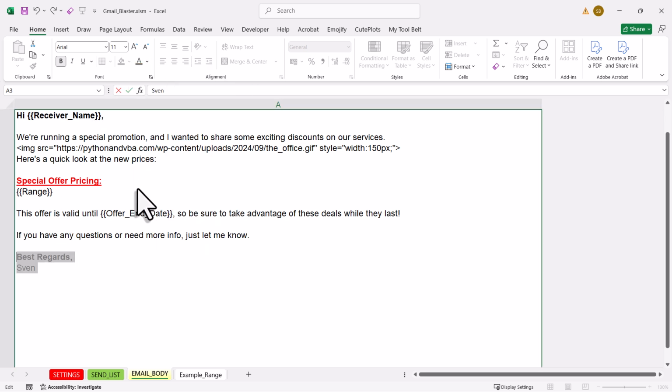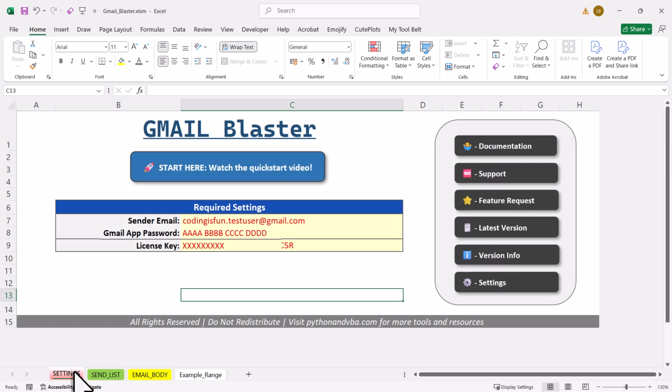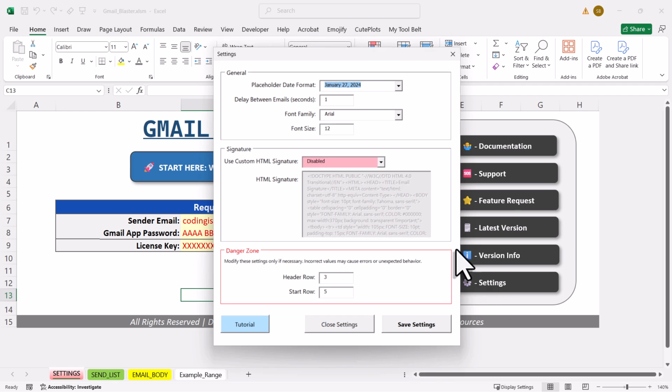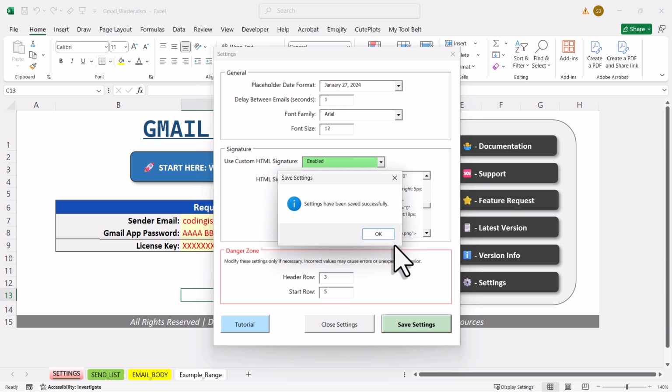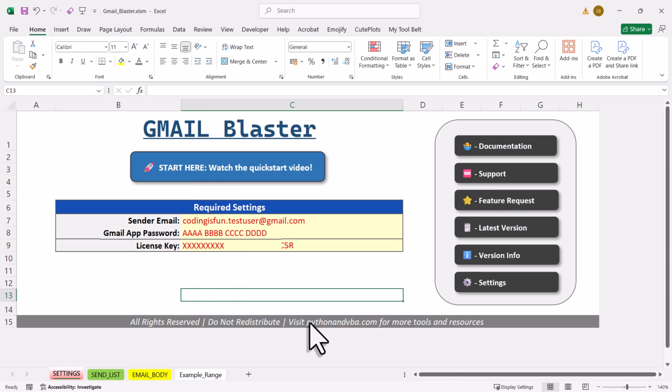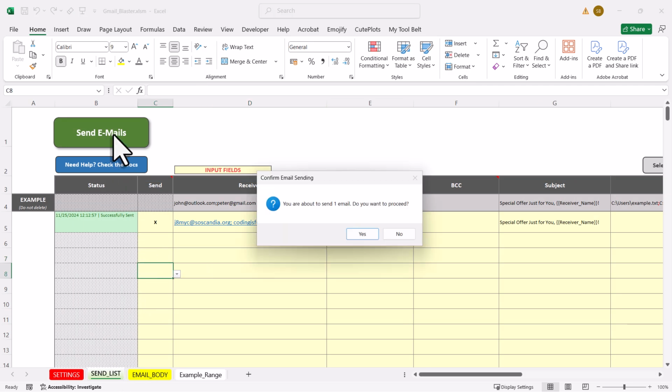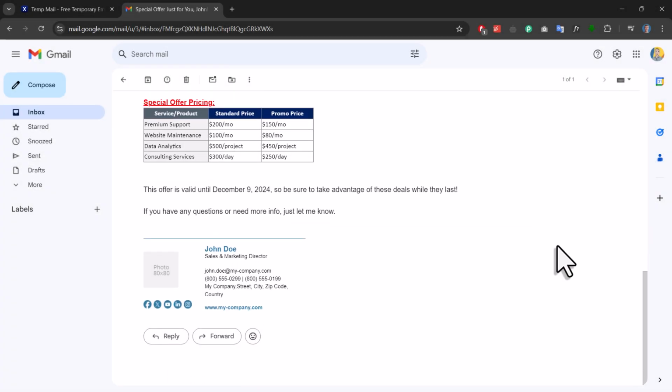Now, some of you might be also wondering if it's possible to include your Gmail signature in these emails. And the short answer is no, you can't. Since the emails are sent via SMTP, you don't have access to your Gmail web client to retrieve the signature. However, with this tool, you can enable a signature option in the settings. Here you can paste any HTML signature you have, and it will be automatically appended to each email. Additionally, you could also customize the font size and family for your email here.